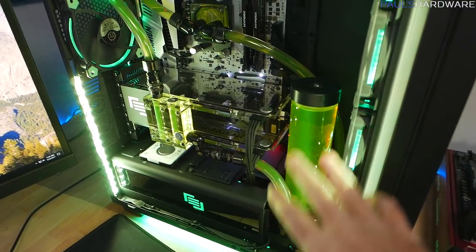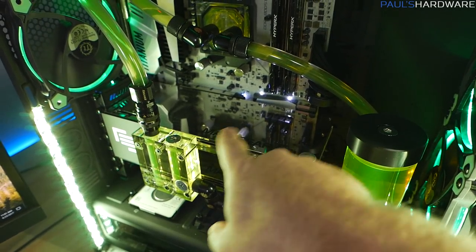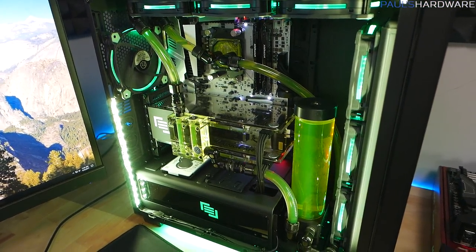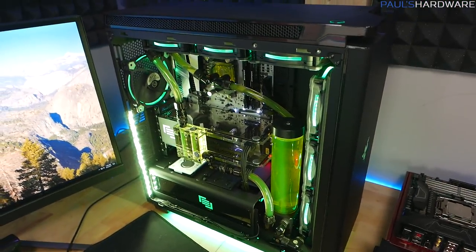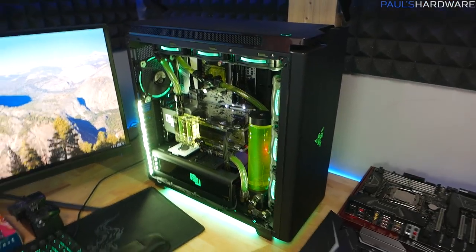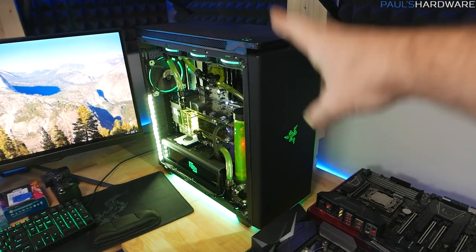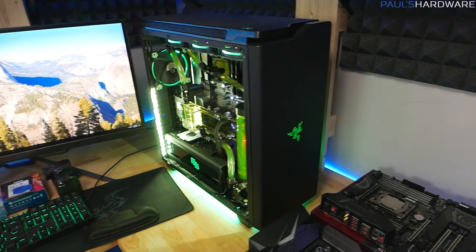It's got a really cool lime green fluid going through everything. These are two GTX 1080s that are also custom water cooled with MainGear backplates — reflective nickel coated backplates from EK. Tons of fittings and everything in here from EK coolants and Bitspower. It's got a Samsung 960 Pro NVMe SSD and an additional mechanical hard drive for storage. It has two 360 millimeter radiators at the front and at the top. I have much better footage and some testing on this system in that other video, so I strongly encourage you guys to check that out. It's in the NZXT H440 Razer Edition. Whoever wins this is going to be set for gaming, for streaming, for multitasking — anything you want to do with this system, it can handle it for sure.